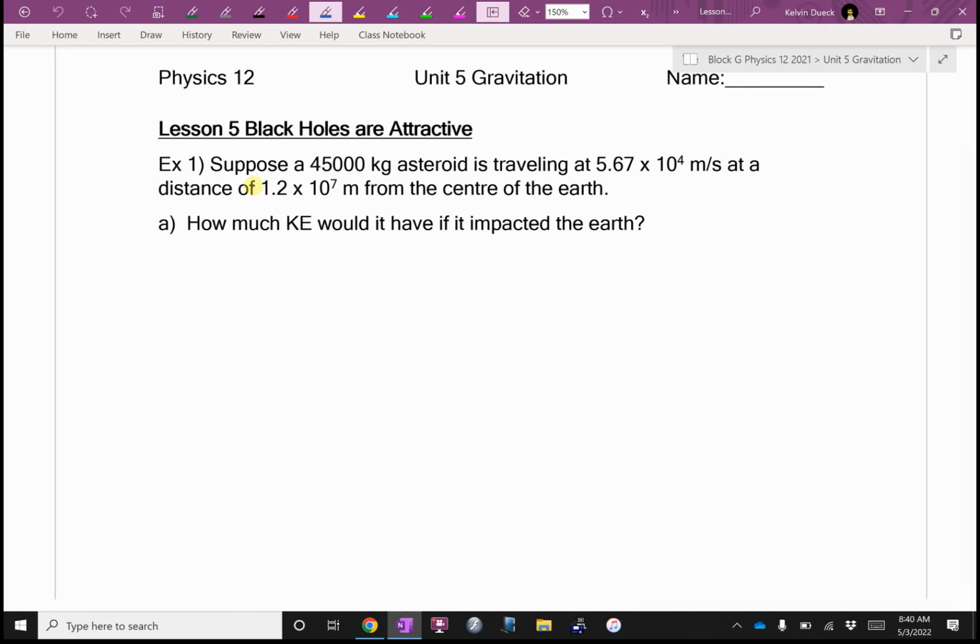What approach do you think I'm going to use to solve this? Am I going to say gravity is what's pulling me in a circle? How do I know we're not in a stable orbit? Don't see the word orbit anywhere. Am I going to start out by going work equals change in potential plus change in kinetic? No. How do I know? This question does not ask for or mention work. So what's the third option that we've resorted to? Is there a change in height? Is there a change in speed? It mentions kinetic energy. I'm going to use conservation of energy.